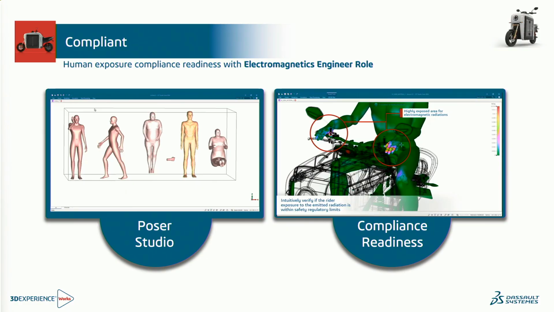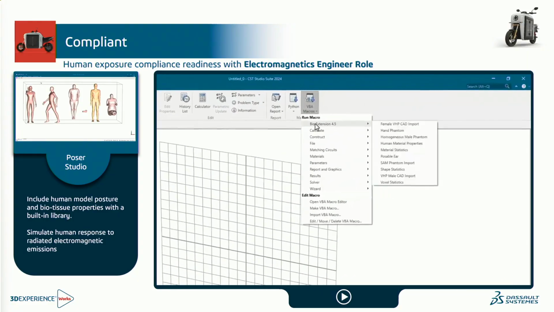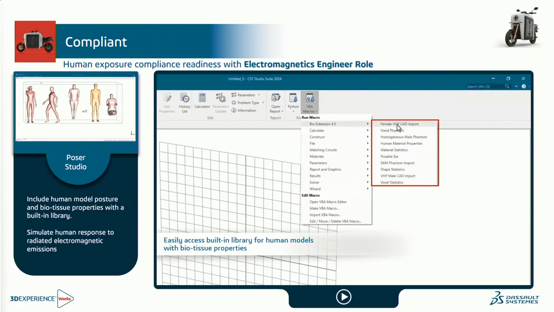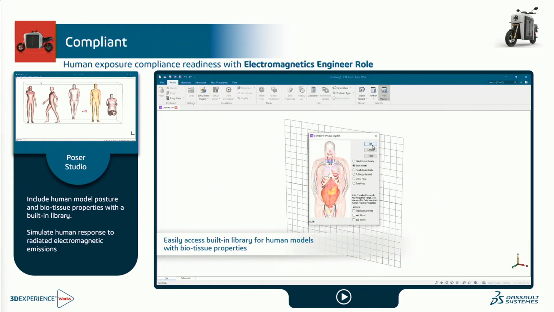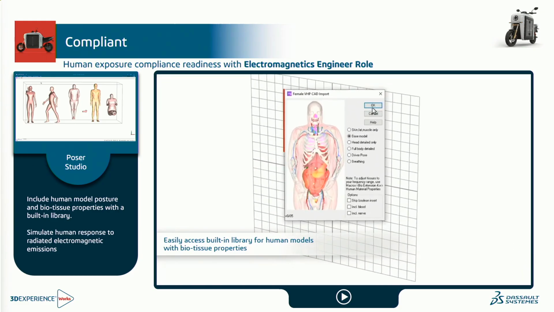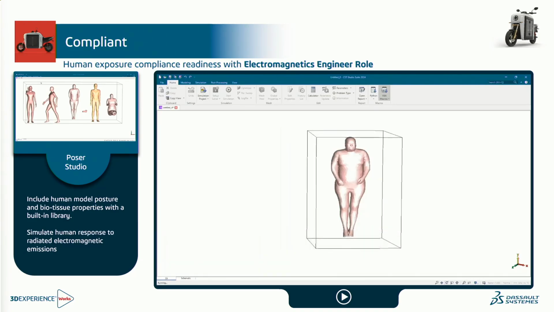Well, we have a poser for those models as well. What if we need one of those detailed models riding a scooter? We can do that very quickly with our poser interface. And that's as simple as basically loading in your model. And we sometimes do this as silhouette models. In this case, we don't really care about the internals. We can do that very quickly, pose this into any different orientation we need, and then incorporate it into our model.